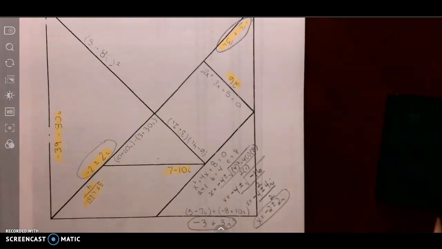It's just like a little, I don't want to say fun, but just an interesting way to be able to hear the problems and the answers. I put them all there for you so that you can know whether or not you got it right. If you can't find your answer, then you need to go back and find your mistake.